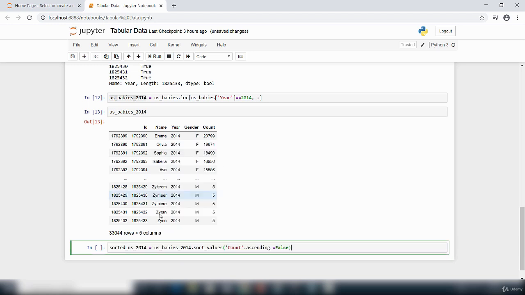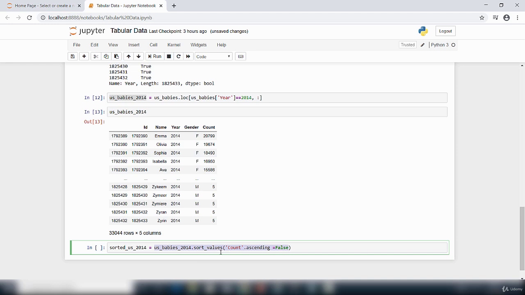So this is the code, and this will generate a new data frame, because once you use the sort method to sort values, it will result in a new data frame.